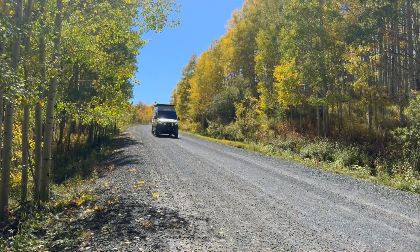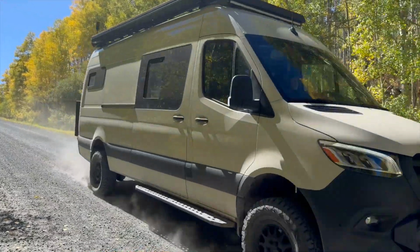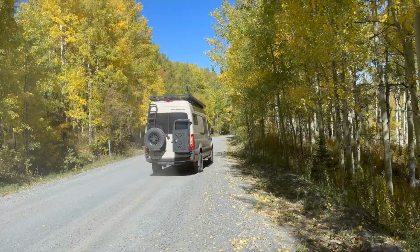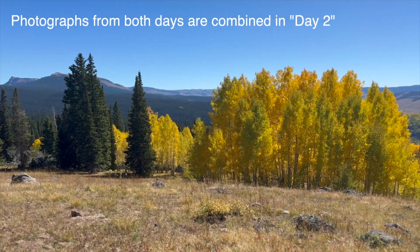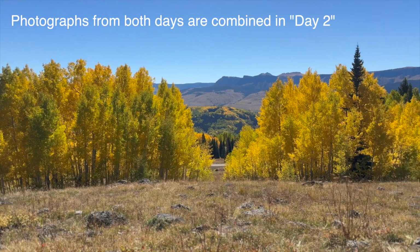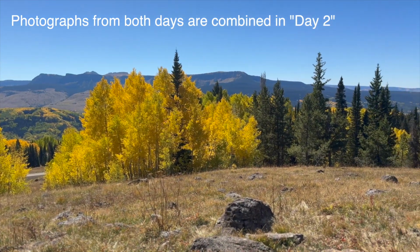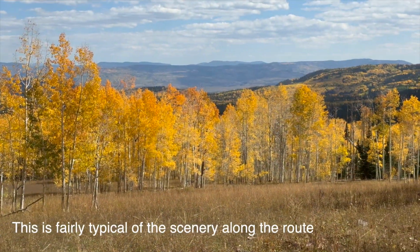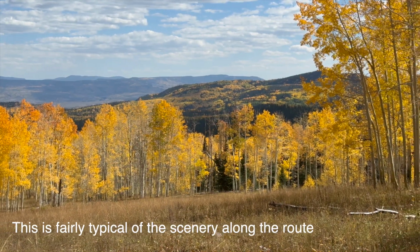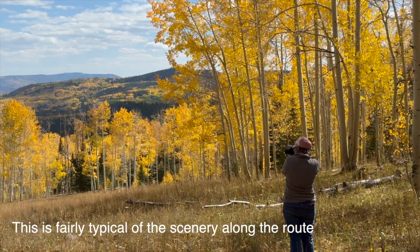So we spent most of the day and a good part of the next day at a place called Dunckley Pass. It was a lot of fun and a gorgeous location to shoot. One of the difficulties we had was that it was so beautiful on the way up and on the way back down again that we had to keep stopping to shoot this beautiful environment. We've come a little further down the road from the pass. We're heading towards Yampa. Found this beautiful stand out here.